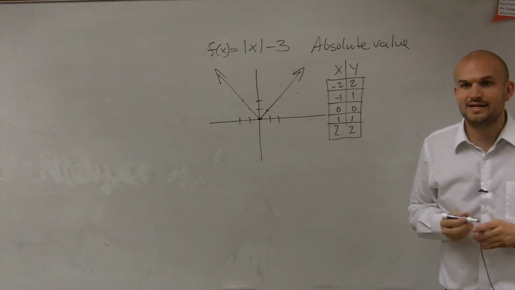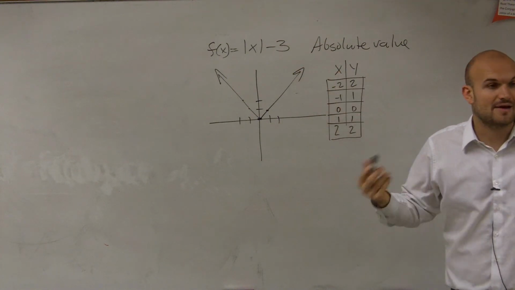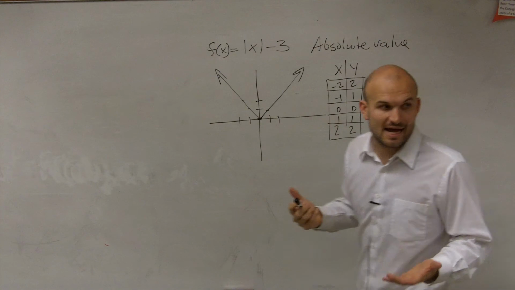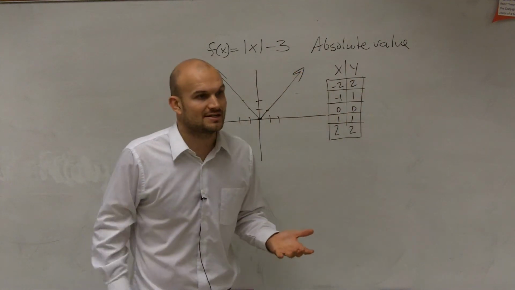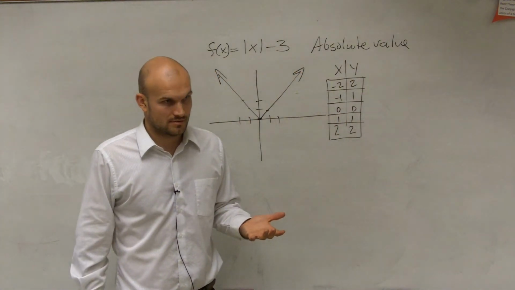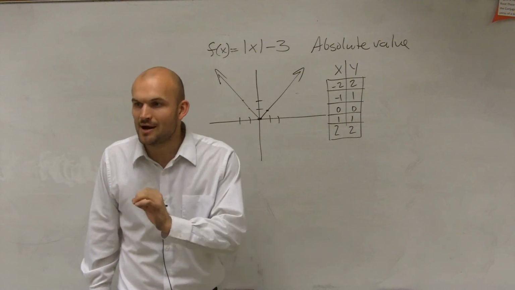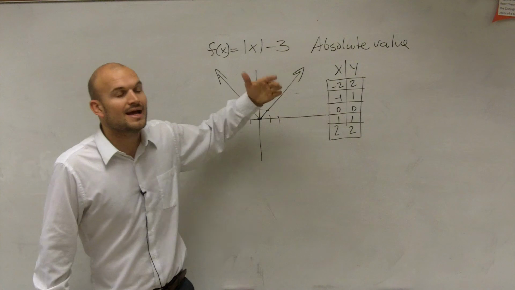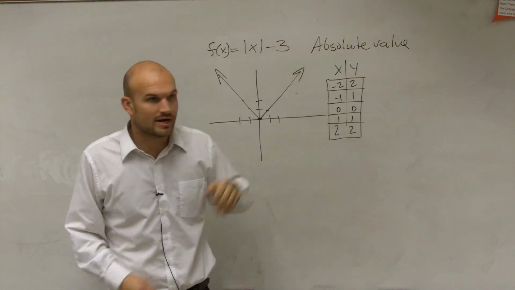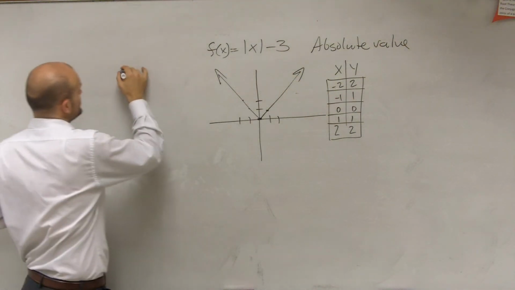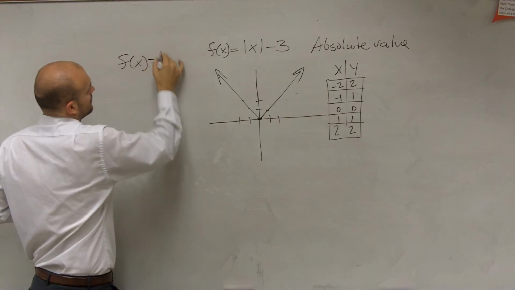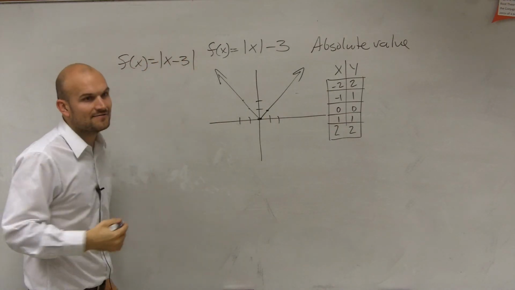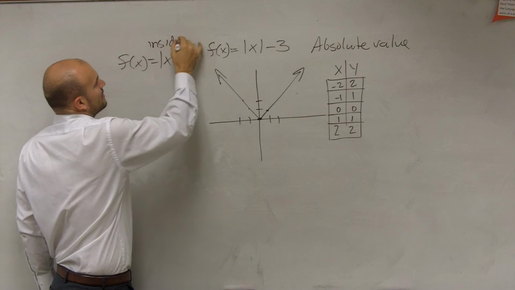The next thing is I need to determine what are my transformations. So I'm having an adding and subtracting. Am I adding or subtracting inside the function or outside the function, Trevor? Exactly. So I'm adding or subtracting a 3 outside of the function, right? What would it look like inside the function? It would be x minus 3. You guys have to understand that difference, Trevor.